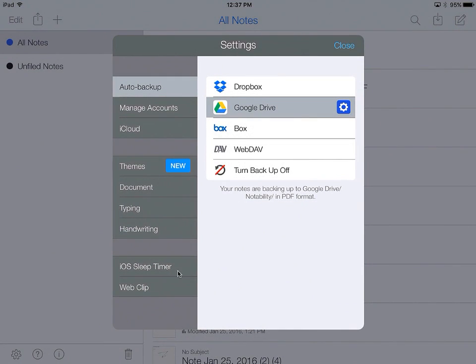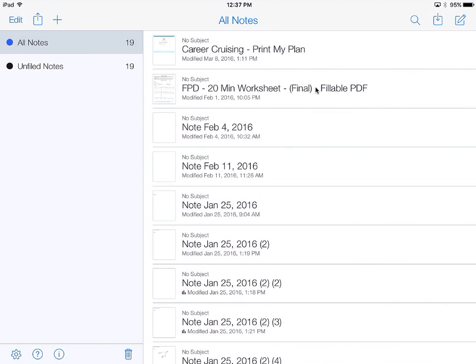And then, of course, I can turn that off if I need to, but what's really nice about this is every time I create a file in Notability, it automatically backs that up. So if you ever lose or something happens to your iPad, you can always at least get your notes and your data back. This is a really important lesson to learn, and it's something that you want to make sure you stay on top of, because your important work here at school is something that you want to keep as long as you need it, and you don't want to put it at risk with possible damage or loss of your iPad. So that's how we back up all of the important information we might need for school on our iPad.